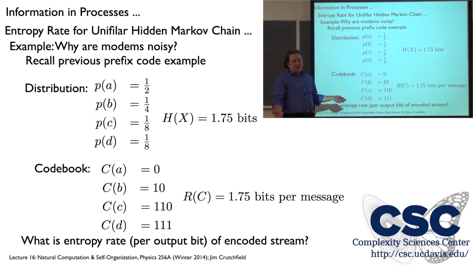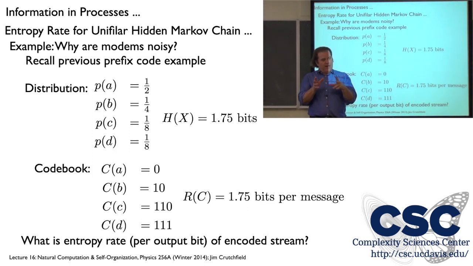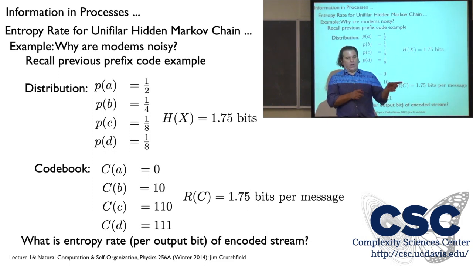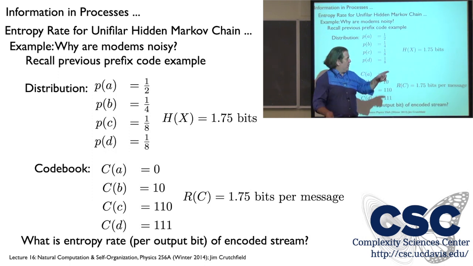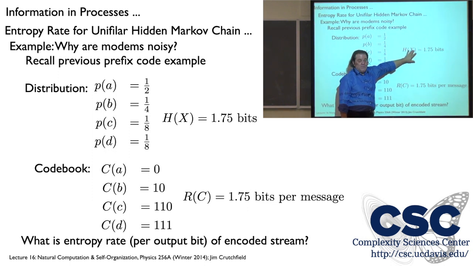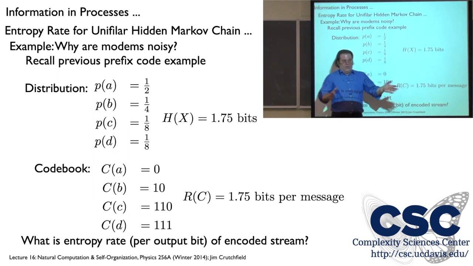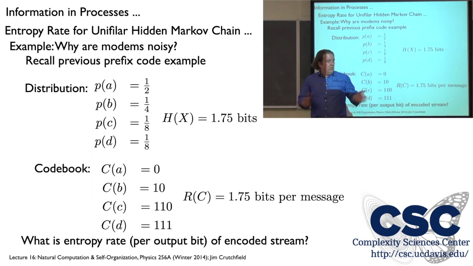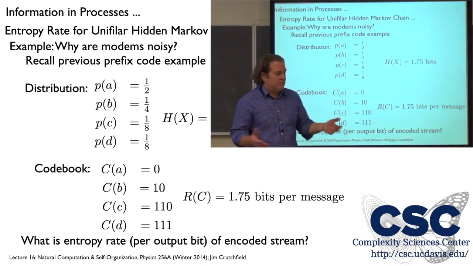But now I have this question, right? There's this box, and I'm busy typing away. It's encoding my ABCD text into a binary string. So that's a process. It's a binary process. And I want to know what the entropy rate of that binary process is. I know what the entropy rate of the input is, of the messages. We just calculated that. It's an IID process. We're sampling from X IID, so we know exactly. But now I've changed to a 2-letter alphabet. What's the entropy rate of that?